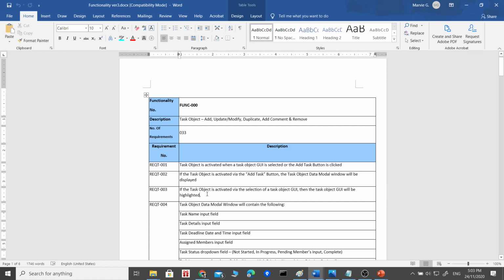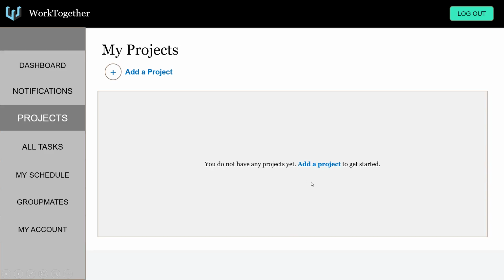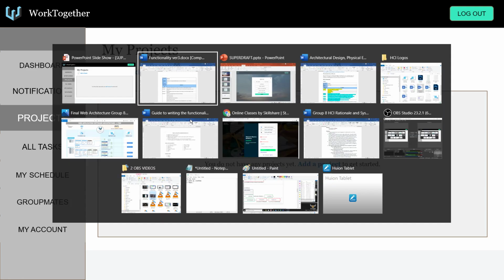If the user does not have any projects, then a message will appear saying you do not have a project, add project. They can add a project via a button or a link. So it's up to you, Felix, if you want both, button or link, or just a button. I'll give you guys freedom to design the functionality of our system, the things that you're assigned to. So for Felix, it's the My Project. But I'm just giving you the overall flow of the application.